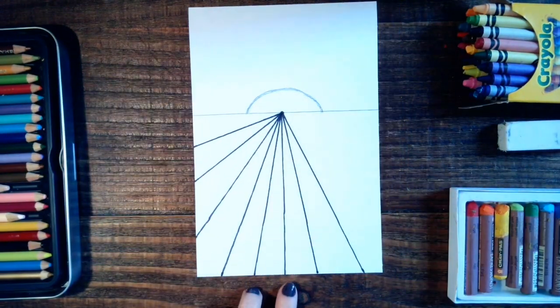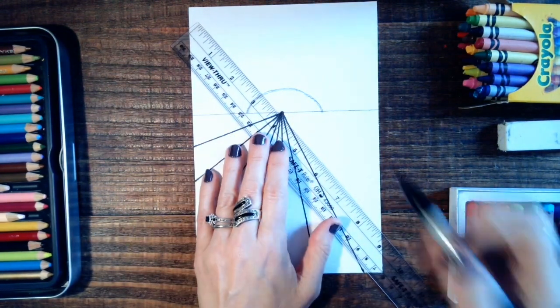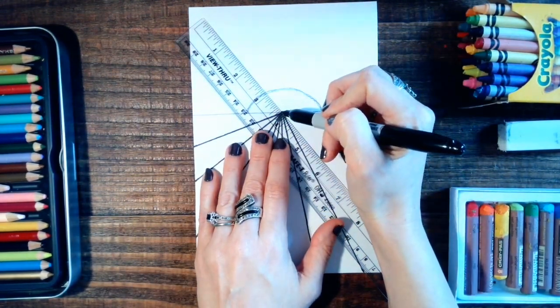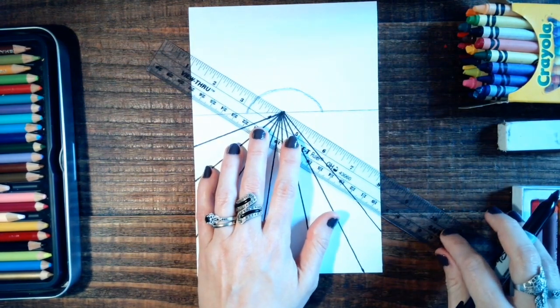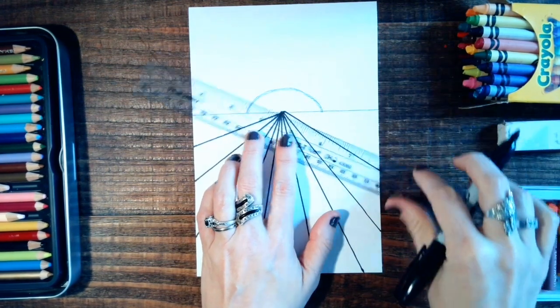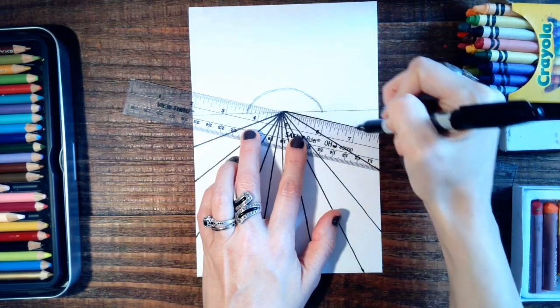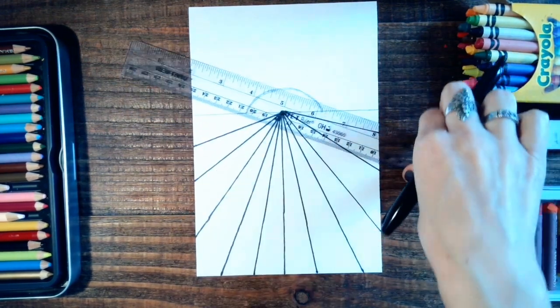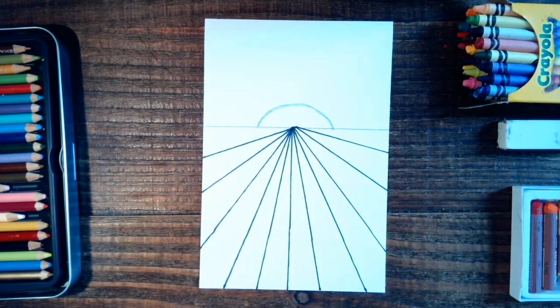So I have to make about 3 more lines. So I'm going to make a straight line with the ruler here. And then I'll make another one about there. And then I'll make another one about there. And look at that. So this is going to be the land.